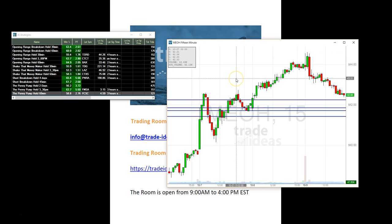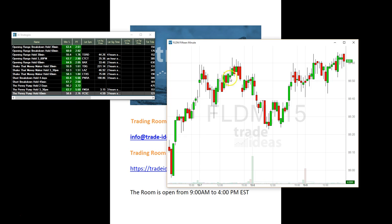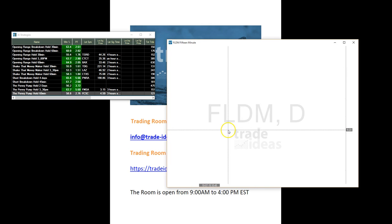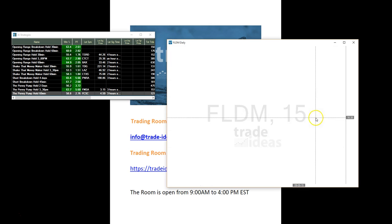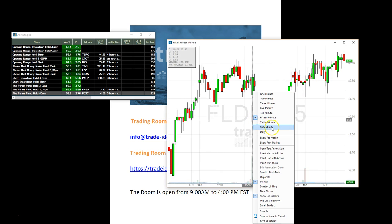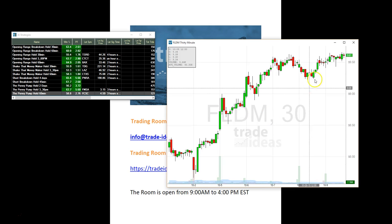The only other one I want to point out is this crazy little one, Fluidime. Fluidime got absolutely hammered a few weeks ago, from 20 all the way down to 7.53. On the day it happened, it went down to 13, and it's had a slide. We did have a little alert on it on another strategy. I have half a mind, if it can stay here, let's take a look at the 15-minute chart. That's a little choppy. Let's take a look at the 30-minute chart.